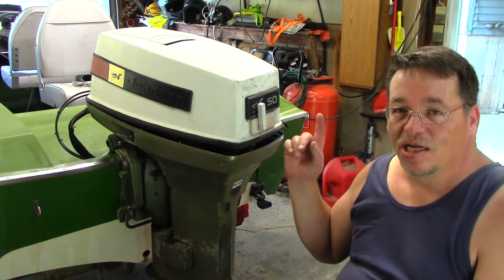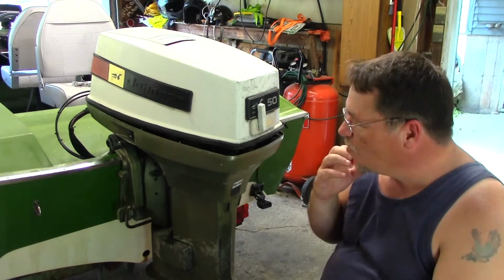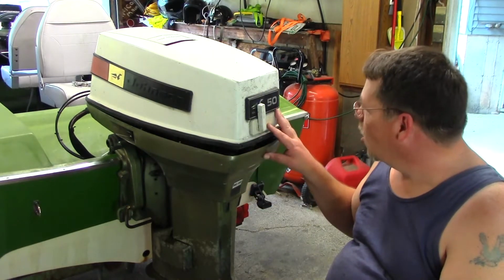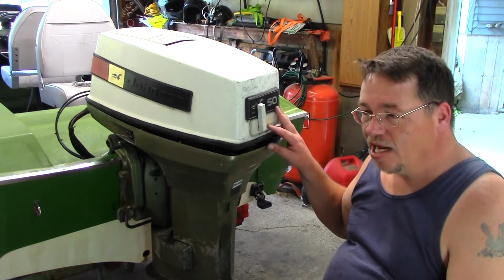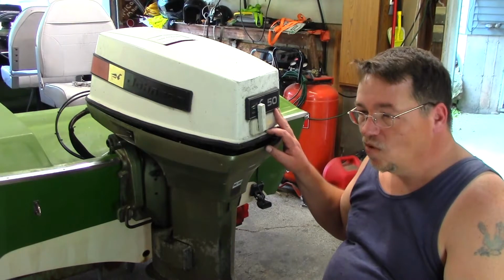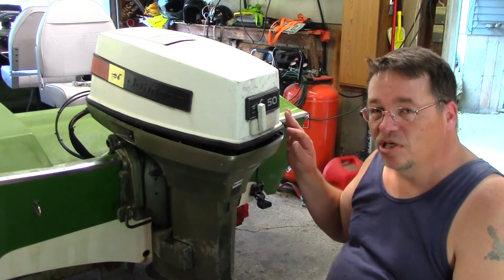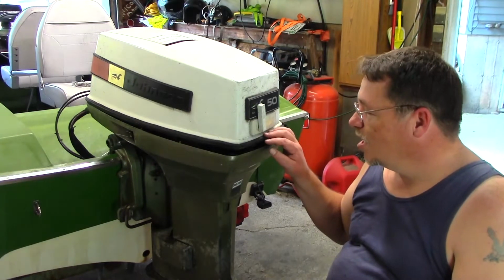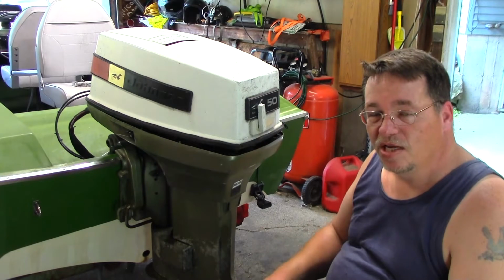Today we're going to work on this 50 horsepower Johnson outboard motor. When I got this boat, this motor was not working. I knew that when I got it. The guy told me that it overheated and now has no compression. I did a compression test on this and I'm getting about 60 psi on each of the pistons.